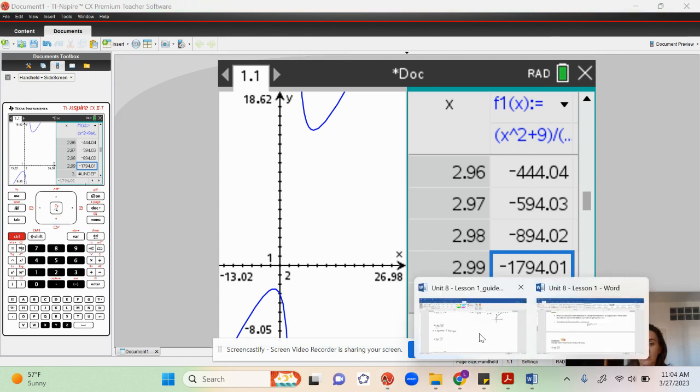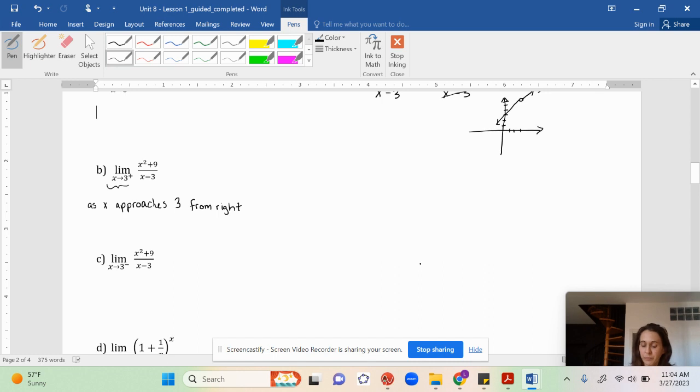So let's go ahead and fill that in on our sheet. As x approaches 3 from the right, the limit is positive infinity. Some textbooks don't like writing infinity as a limit. IB is okay with that, and I think AP is too. But just be warned, in college, some people say you can't say that the limit is infinity because infinity isn't an actual number. But we are okay with that in our course. The limit as x approaches 3 from the left side, we saw, was negative infinity.